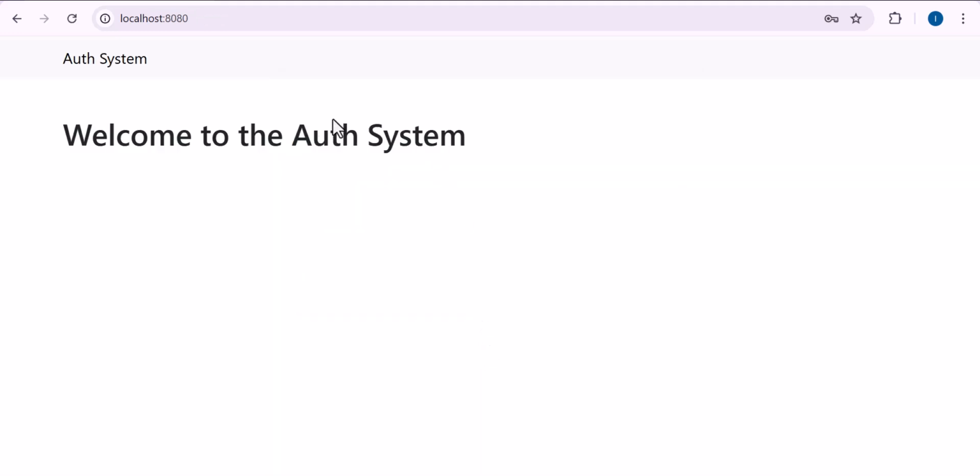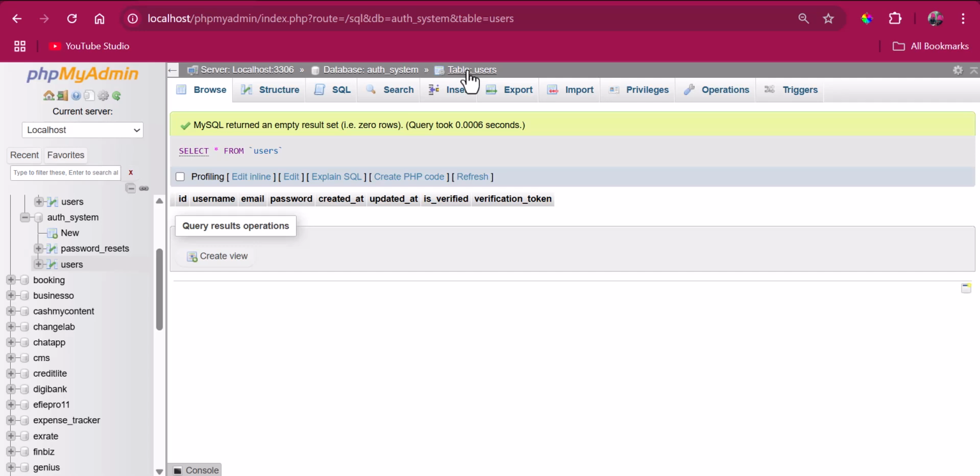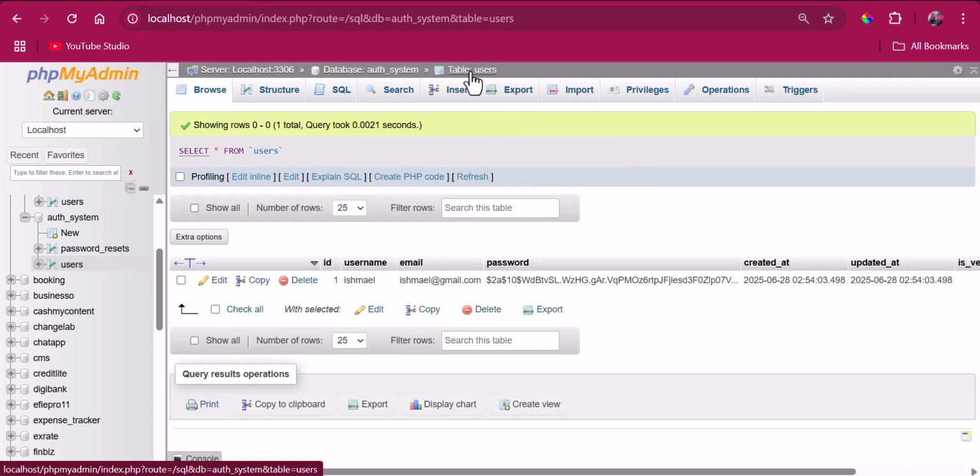Okay, now as we said, if it goes through, it's supposed to redirect to the home page. Now we see after submitting, we have come to the home page. So now let me visit the database to see if it has been saved successfully. Now let me refresh our user. Good. Now our data is being saved successfully and the password is also hashed successfully over here. Thank you very much. See you in the next video.